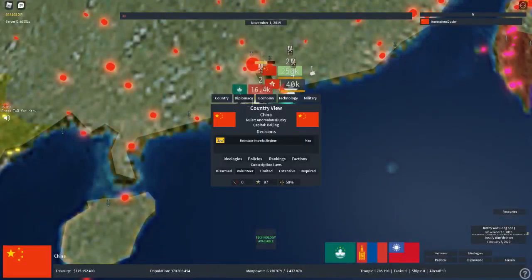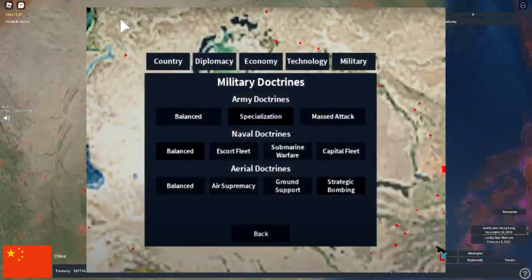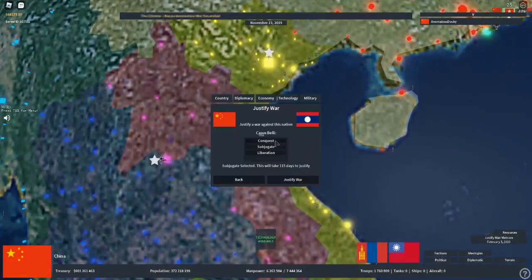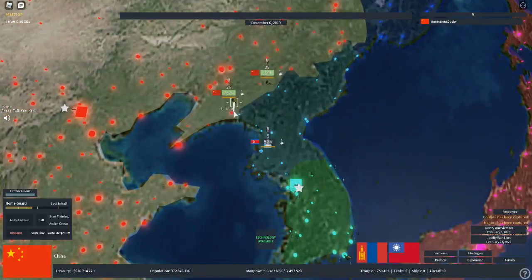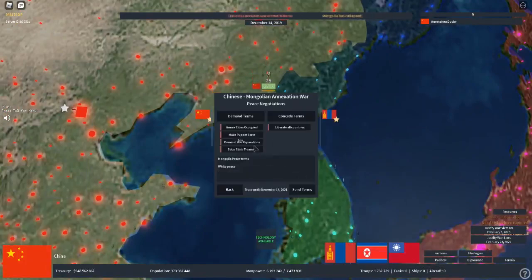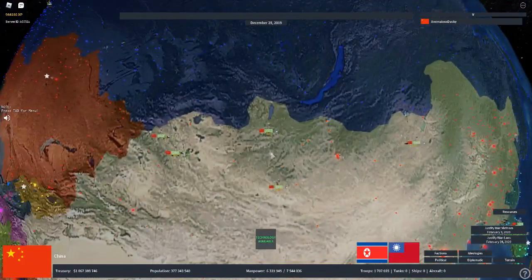Moving on, the first thing you want to do is head over to your military tab and select Specialization and the Strategic Bombing Doctrines. Trust me, these are incredibly useful, and I recommend going for them both as fast as you can, not just for China, but for any country you play as. Make sure to select Specialization first, and do it before you even make any more divisions.